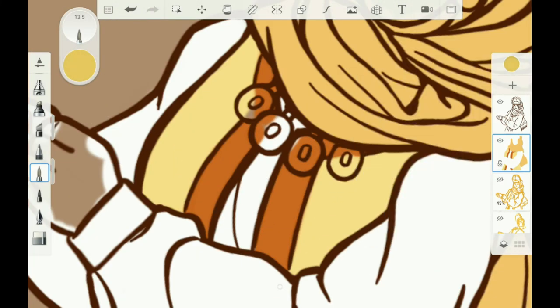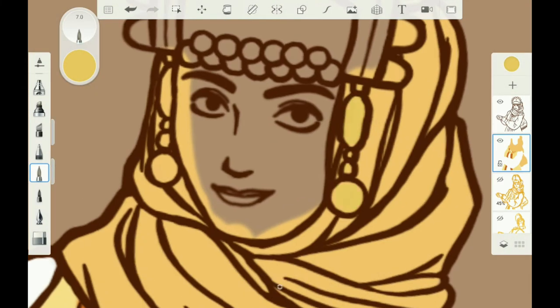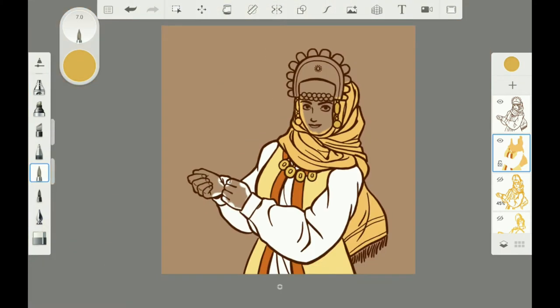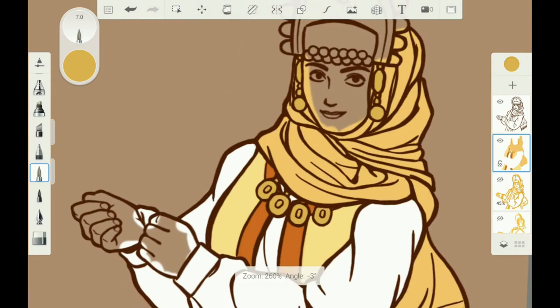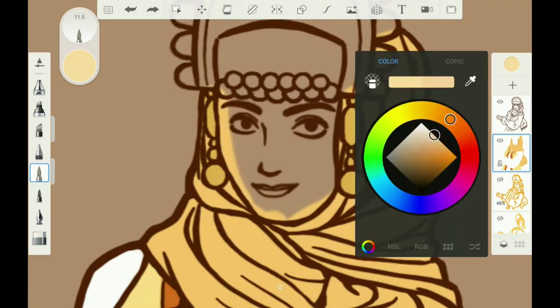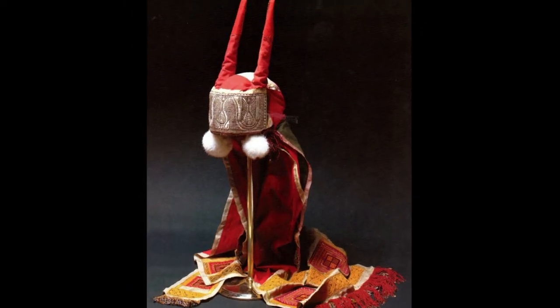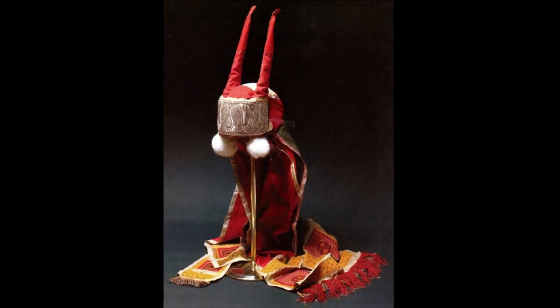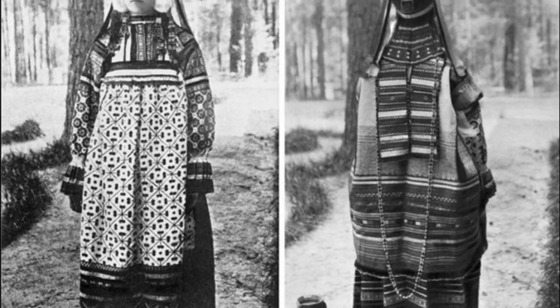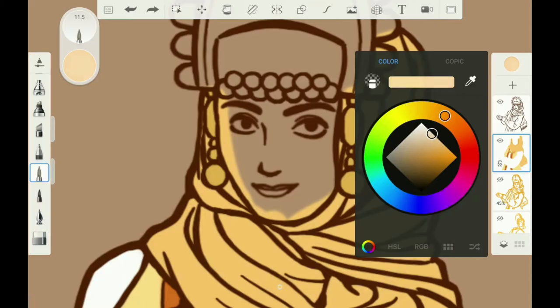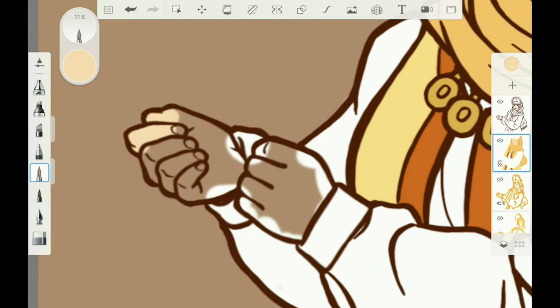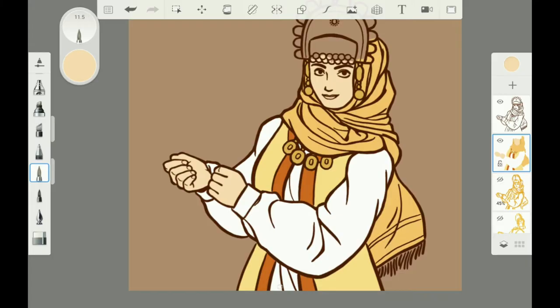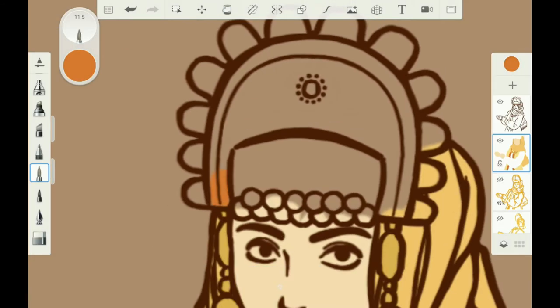Now, let's get into the crazy world of the Russian hats. In southwest Russia exists my personal favorite, the Kika, or sometimes the Kichka. First written records of this headwear appeared in 1328, but it has become practically extinct nowadays. If you think this headdress looks like the head of some demon, then you would understand the position of the church, which was one of the reasons why this headwear did not survive until today.